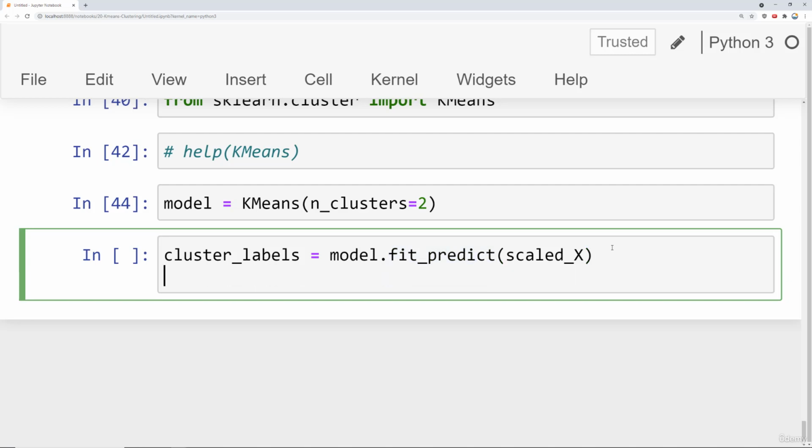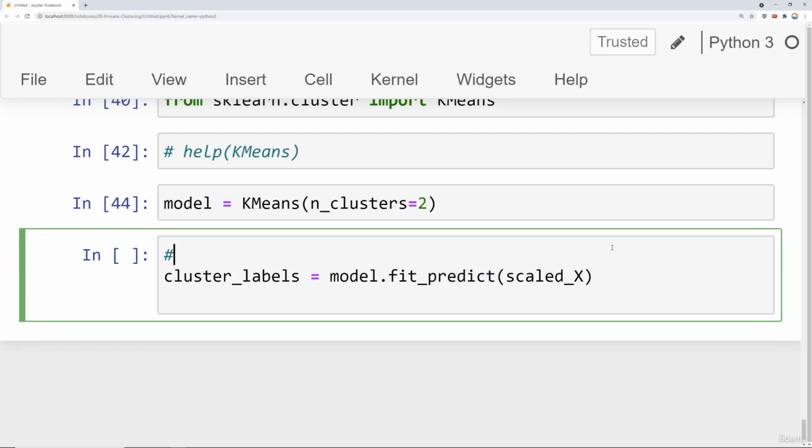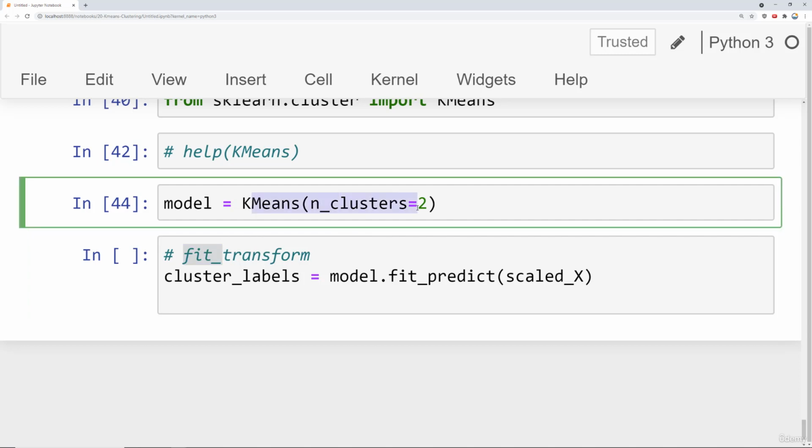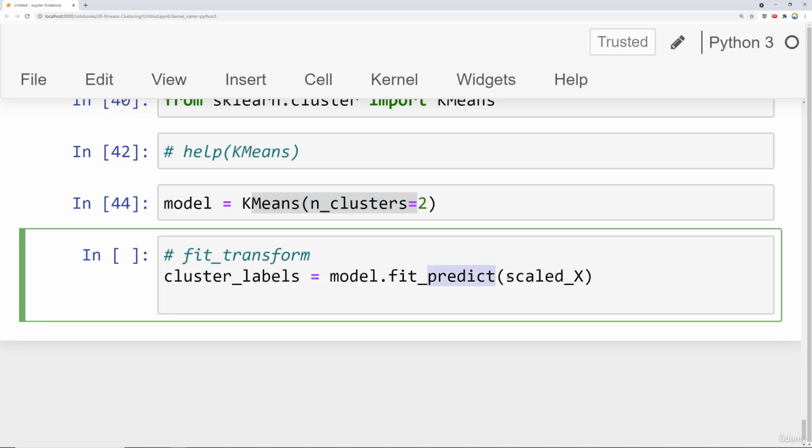And this is exactly analogous to the same idea of when we're doing scaling of fit transform. So it's first going to fit, which actually runs the k-means iteration algorithm and figures out, okay, where are the cluster centers? And then the predict portion is going to map out these x values and then check which cluster center you're closest to based off the fitting process that you just ran on scaled x as well.